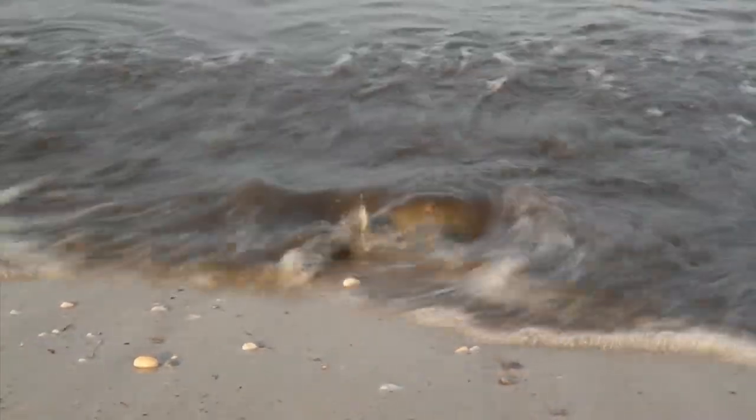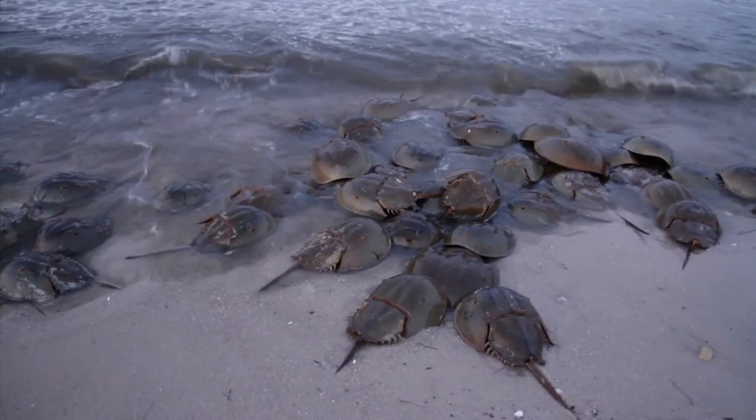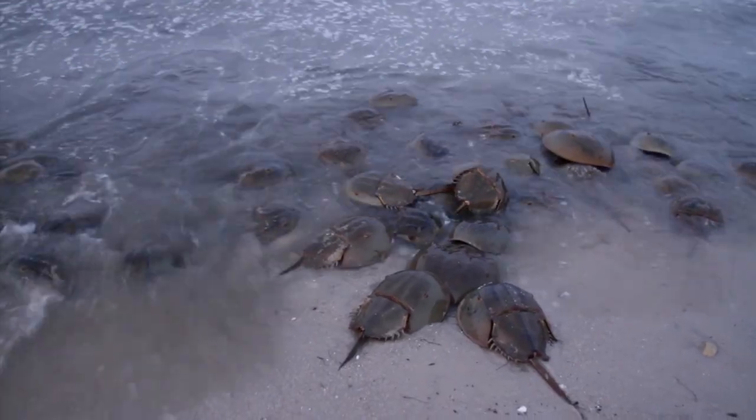The adults are going all the way out to the continental shelf for most of the year, staying low, eating crustaceans and other organisms they find down in the silt and the mud and the sand. And then this time of the year, they're coming up for this big push of breeding.